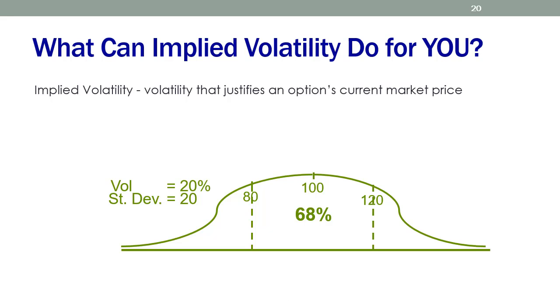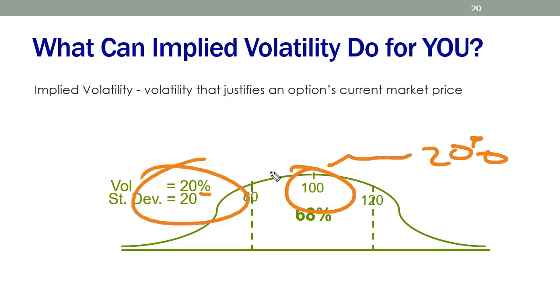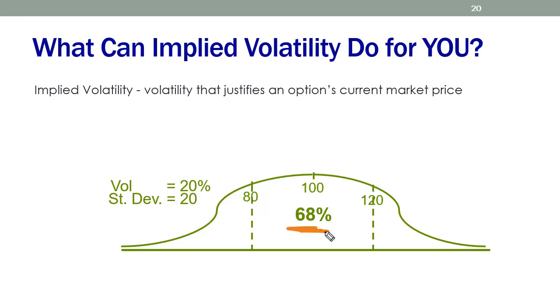Now, let's break this down for just a second, because if I can get you to understand this, it's going to open up the world to you, and things are going to start to make sense. When you look at a volatility that says 20%, what it really means is that's its movement. If you have a $100 stock, it can move up 20% or down 20%, and it's supposed to stay in that range 68% of the time. Whenever I pull the 68 out, people ask, where did that 68 come from? Well, those of you that are engineers, come on, how many engineers do we have in the room? As soon as I mention 68%, they get giddy because that's one standard deviation.